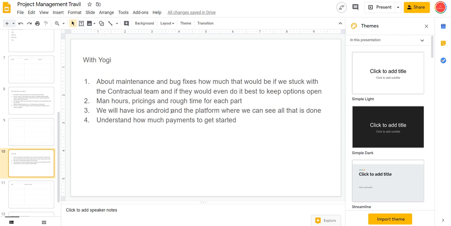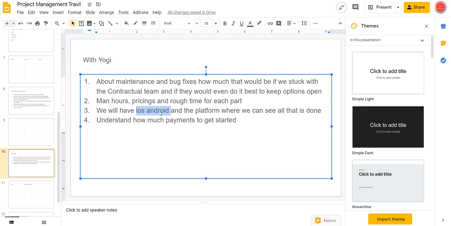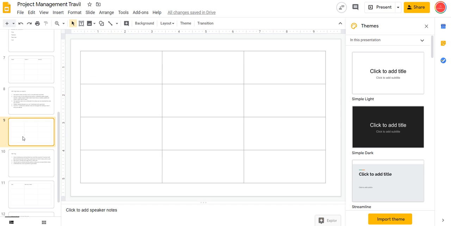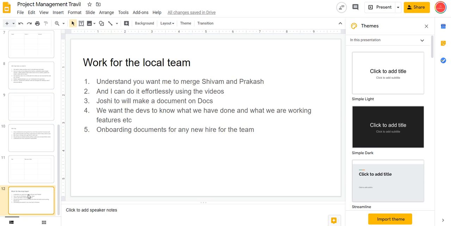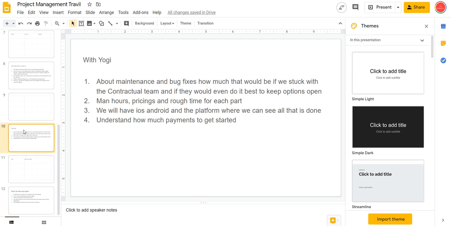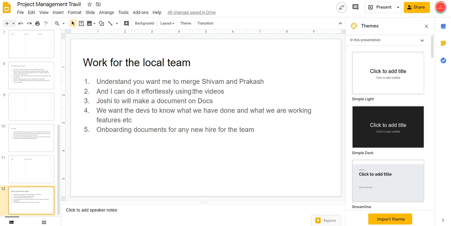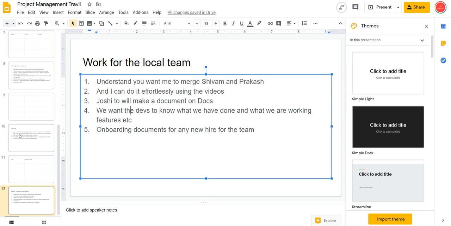We cannot say to them, deliver us a product. That is a recipe for failure. We have to divide everything into small parts, and then we have to synchronize the payment as well in that regard. We need to make sure also we have the videos with us of the team, our team, and that team. If that team is not giving us videos, if that's an overhead cost, then we can ask Shivam and Prakash to do that. We also need to know the profile of the developers.